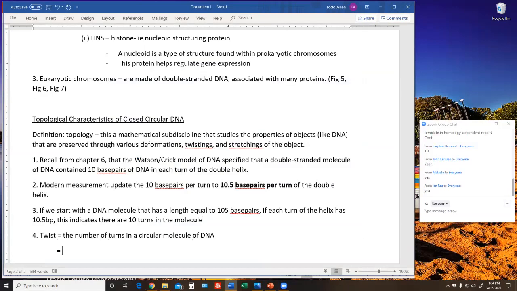It is also the number of 360-degree turns in a single strand of the double helix. And if you don't believe me, do what I just did when I send this picture to you in your own study time. Pick an arbitrary starting location of that helix, pick one strand of it, and make sure that every 360-degree rotation you count as one, and count the number of those rotations around the entire molecule. You should get 10 for the graphic that I'm going to share with you. Okay?